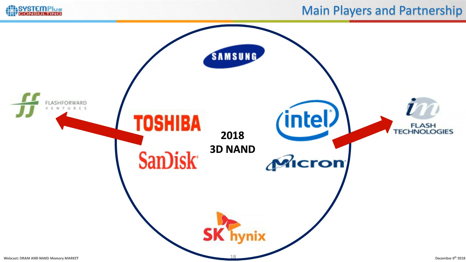So the NAND memory demand continues to escalate, and the manufacturers are now faced with providing higher capacity for memories that are more reliable. The manufacturing complexity actually sees growth and gives birth also to new agreements. As we can see, Toshiba and SanDisk have an agreement on Flash Forward Ventures, and the layers for the 3D NAND are made by both of them working together. And at the same time, Intel and Micron work together in the IM Flash technology.